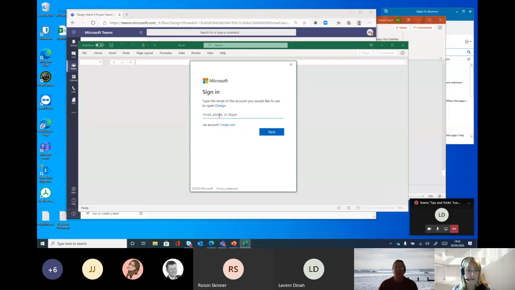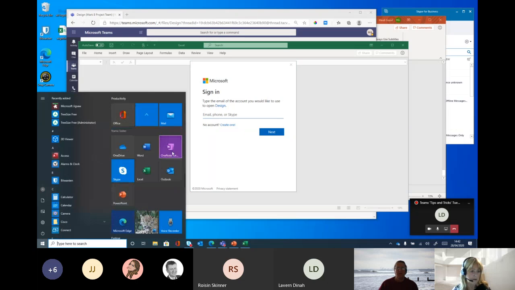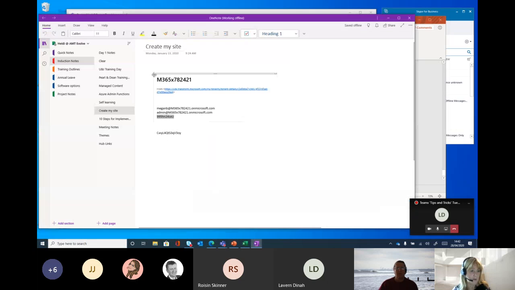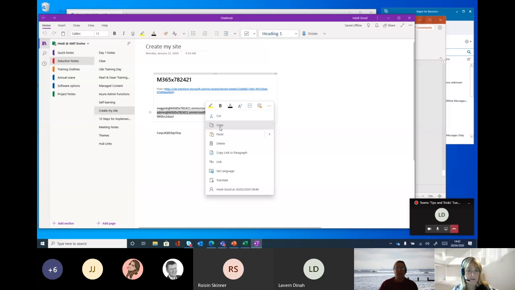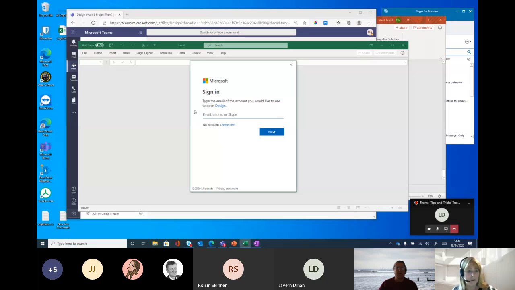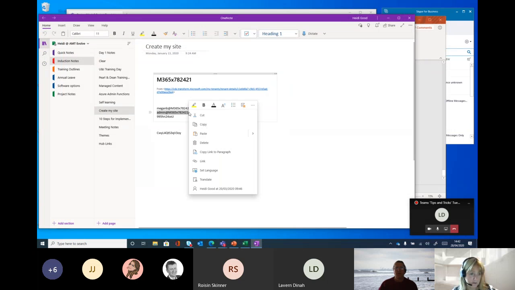Okay, bear with me. I've got to remember what the password is now. Bear with me two ticks. I store my demo one in my OneNote because I use it so often. Oh, come on. It's not playing ball.